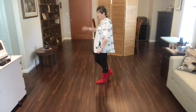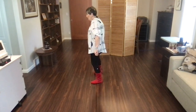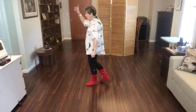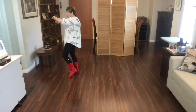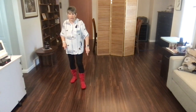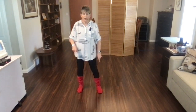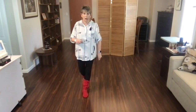From the top, ready, begin. Out, out, in, point, touch, step, touch, point, touch, step, touch, rocking chair to the diagonal. Step together, step. Touch, now 3/8 turn to the left, taking you to 6 o'clock. Step together, step, scuff, and a heel strut, and jazz box with a step. Weight's on your left foot and you're facing 6 o'clock.